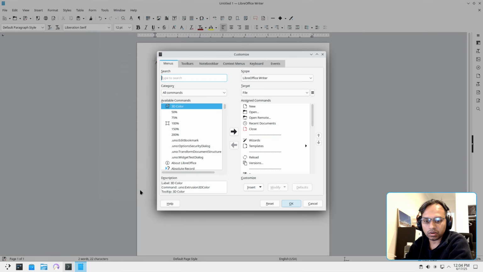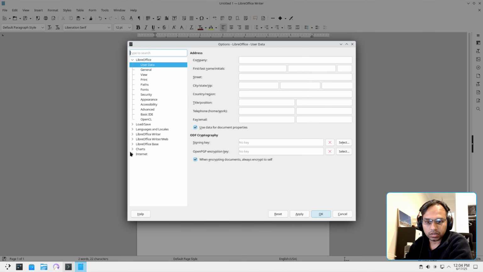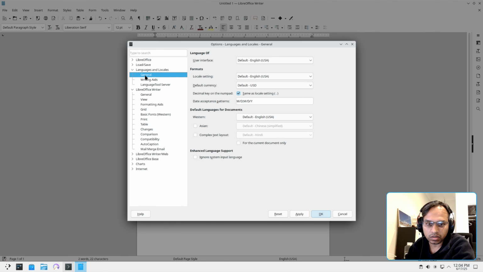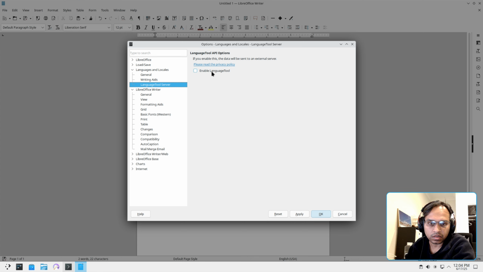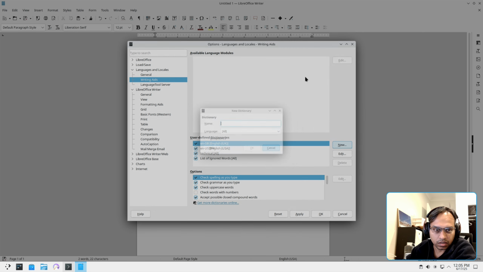We can go to options and search for language settings, locales, general. That's writing aids here, and then the available language modules. So we need to add the, no, that's a dictionary.